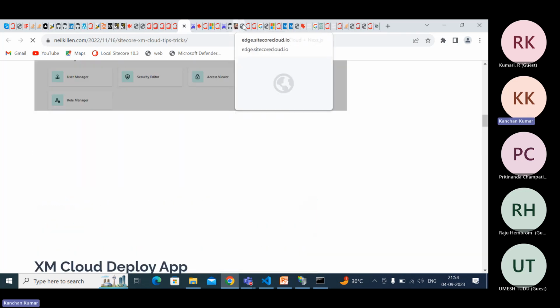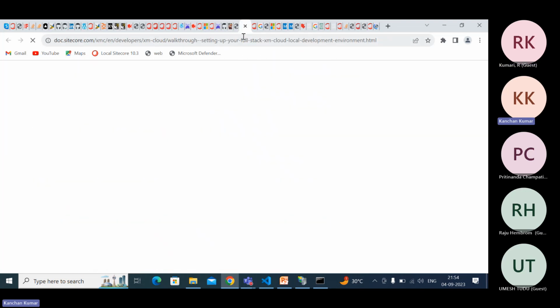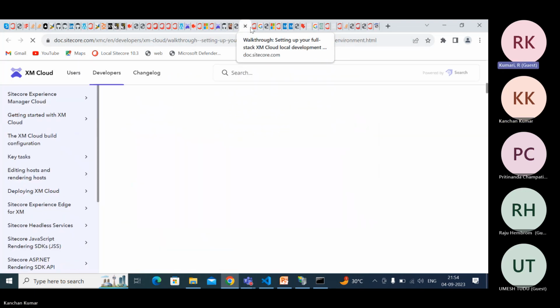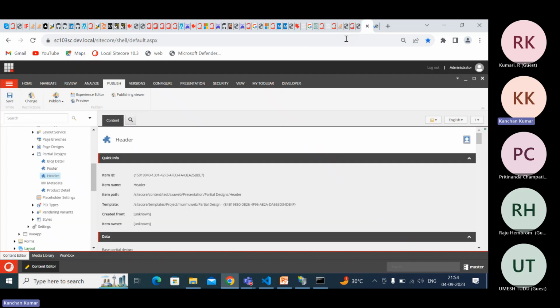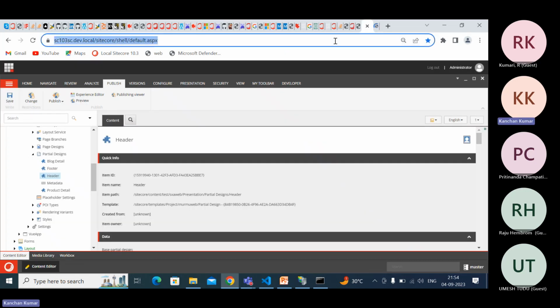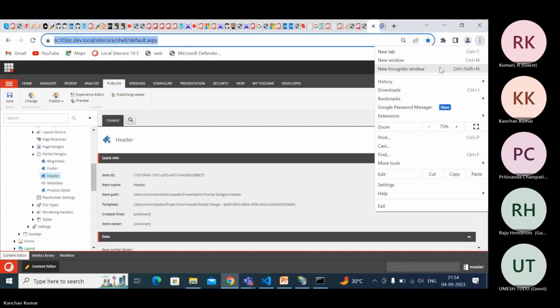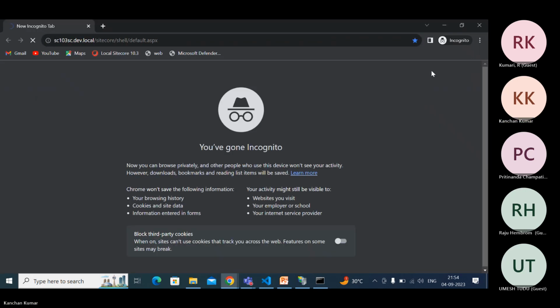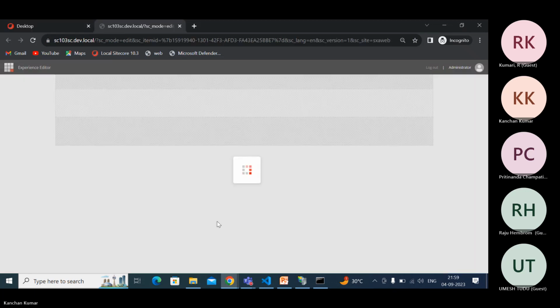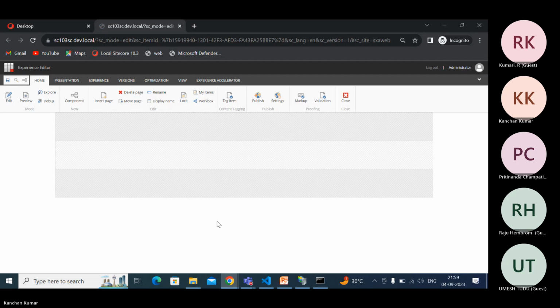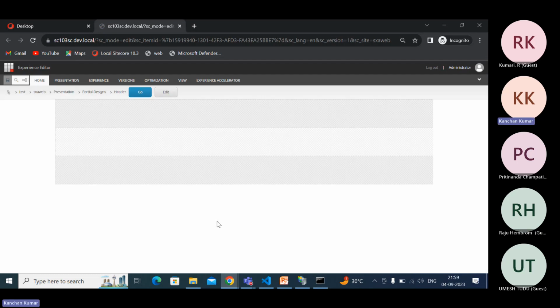Most of the time, we will face slowness with the experience editor. Let me try to open in incognito. Finally, it's loaded.